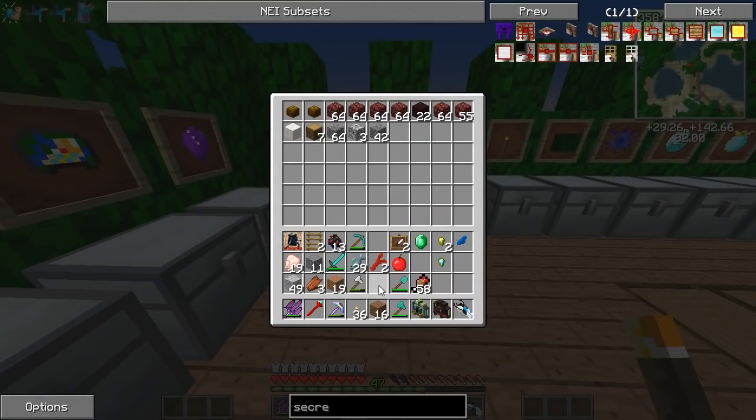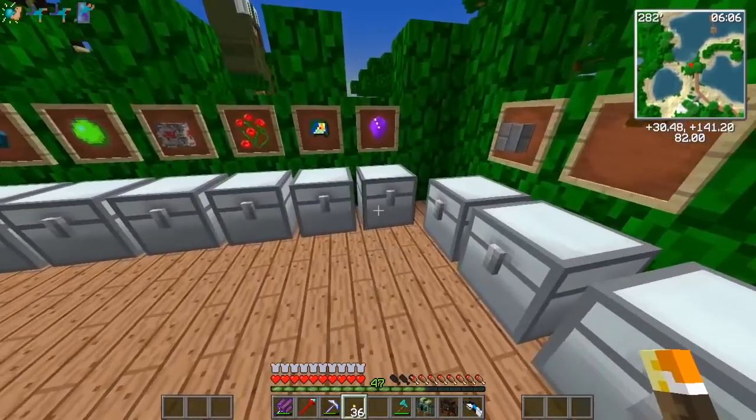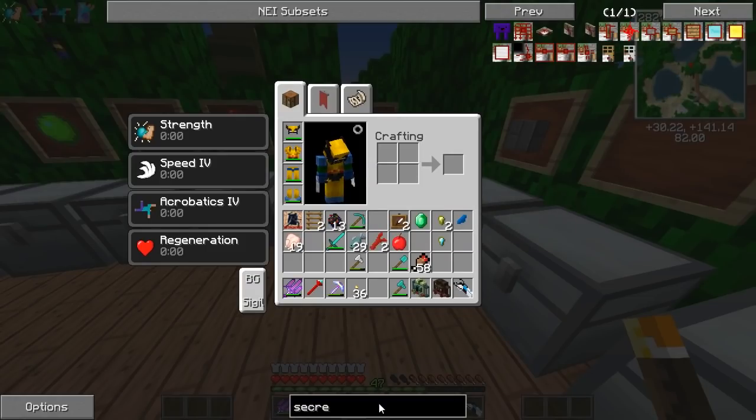Let's throw some of these blocks away. I know it's getting a little bit messy, but we can fix it after. There's no worries there. We've got the torches. We want whatever we're going to duplicate. So, let's take a look at the Iron Man armor.